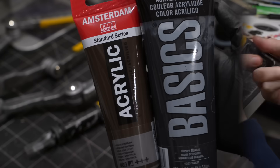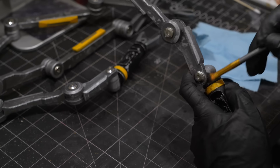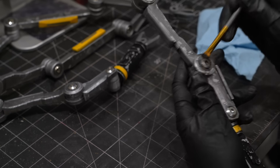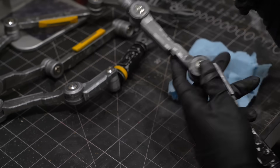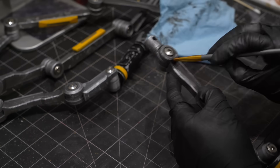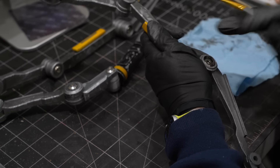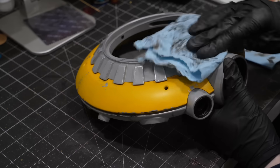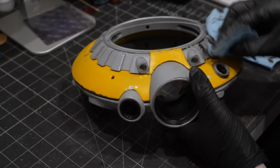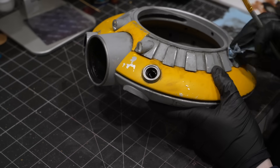Once I had all four of the legs assembled it was on to even more weathering. The paint chipping on its own does look great but I do find it to be maybe a bit unrealistic if it isn't combined with some darker areas that look like dirt and debris have started to build up. This time around I used a combination of some different acrylic paint colors and just applied this using a brush and then sort of wiped it off and blotted it using a paper towel. This just gave me the perfect amount of control for this project so that I could really only build up those darker areas in the deeper crevices where I wanted the paint to be. I also made sure to spend a decent amount of time on the actual hardware since it was looking pretty pristine compared to the rest of the legs - just needed to tone down that silver a little bit. I also did a bit of the same weathering process on the main body, mostly just focusing on the crevices and deeper recesses of the droid.